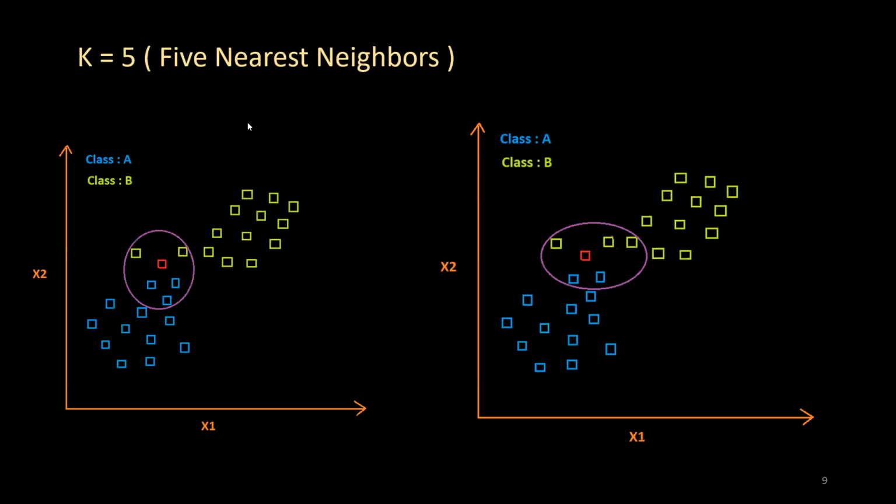If we increase the nearest neighbors to 5, we may arise in these two kinds of situations. What is happening here? If we look here, these are the 5 nearest neighbors to this testing point. In that case, based on the majority voting, 3 of them belong to class A and 2 of them belong to class B. So based on the majority voting, this belongs to class A. If we see here, based on the majority voting, this belongs to class B as compared to class A. So here we can see that even with k equal to 5, there might be a problem.